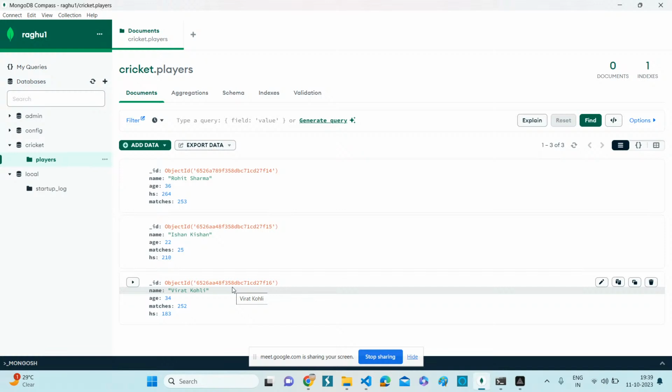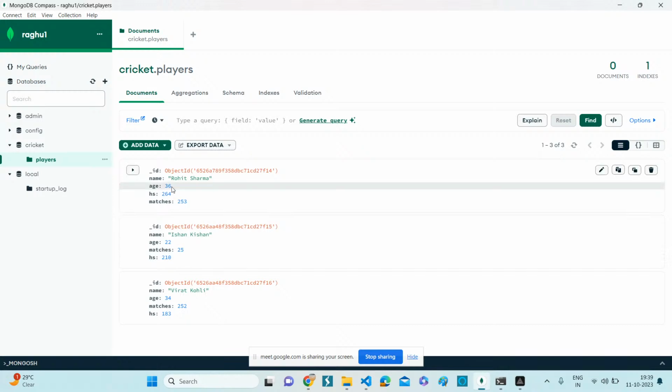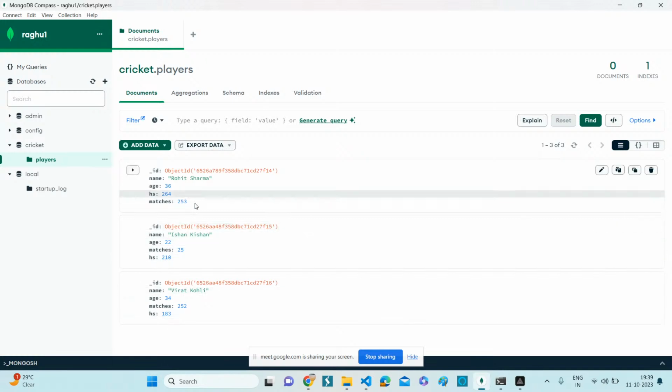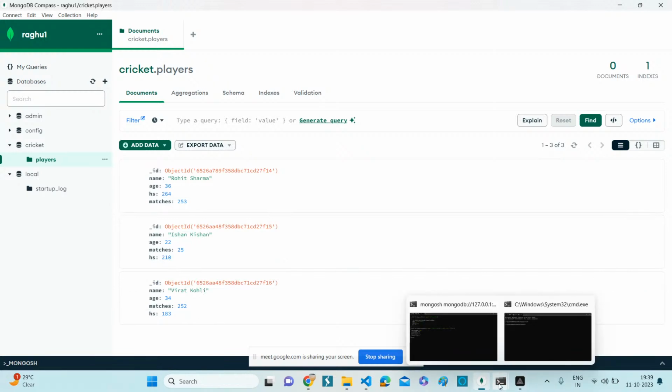Right now, in general, what I'm doing is: who has age less than 35. If age is less than 35, just for a random thing we can increase the matches from 25 to like 300, just for practice purposes. So if the age is less than 35, I'm just adding 300 matches, or you can add some random thing, because I didn't prepare the data properly.